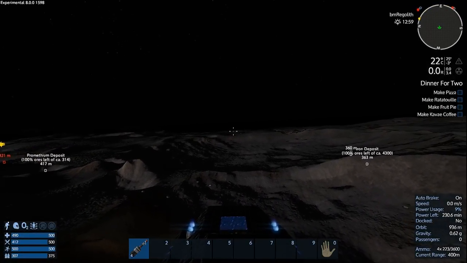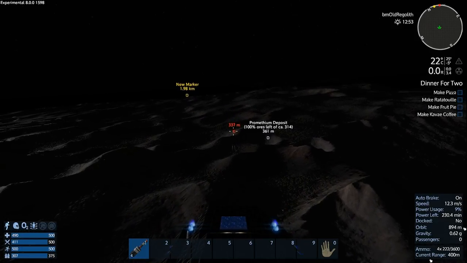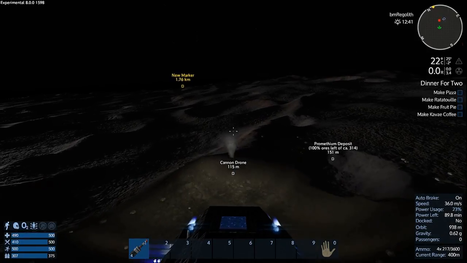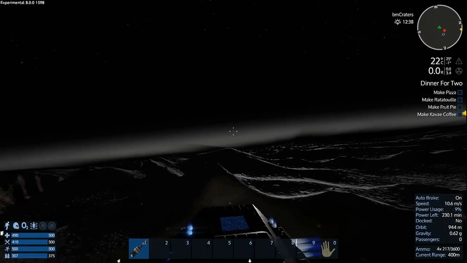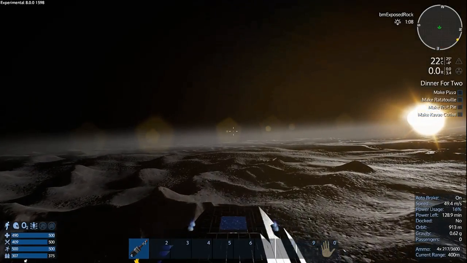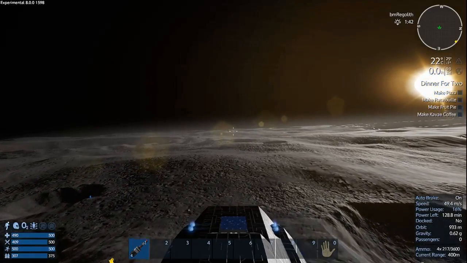That's a good size iron deposit, though. Wow. Let's kill this guy. Loot him. And or not. Okay, so let's keep going over this way. It was like, was somewhere over here.